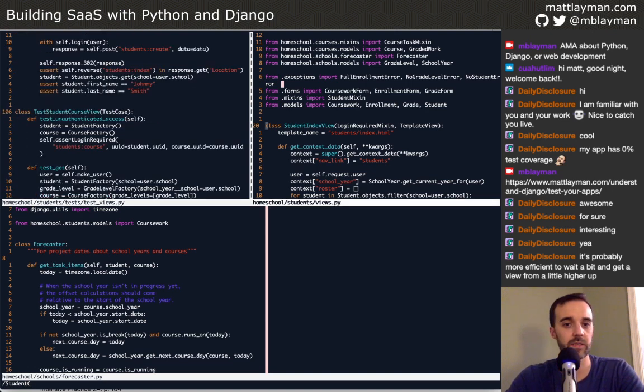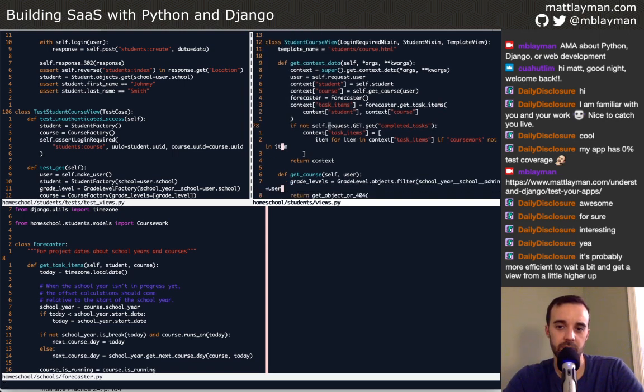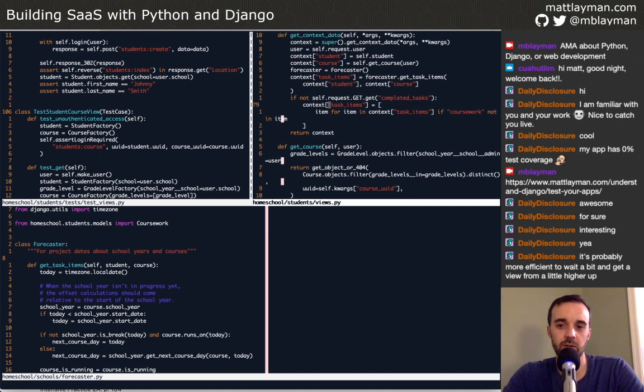Let's look at where that view is. So the forecaster is down here, and any of these tests that are calling on or checking the task items is probably something we want to factor in. Oh, interesting, I'm also noticing there's some additional modification here.